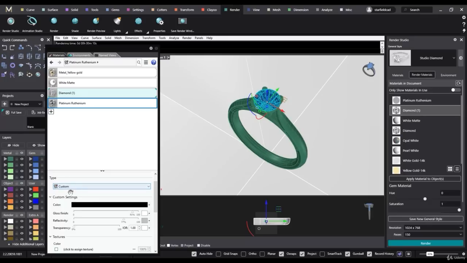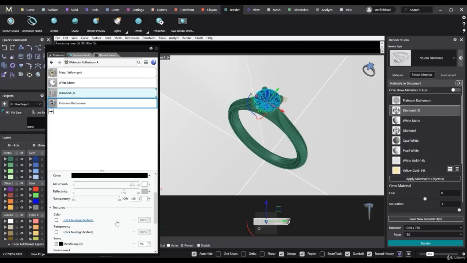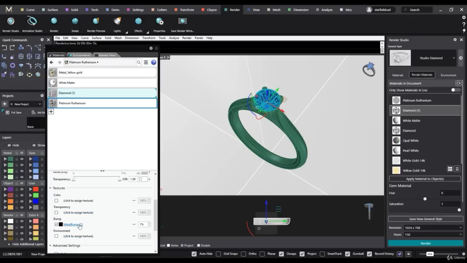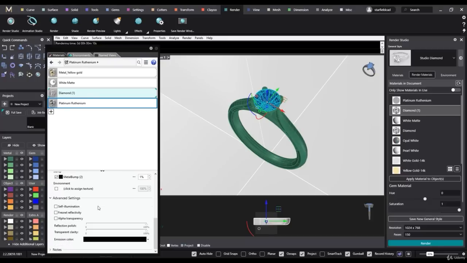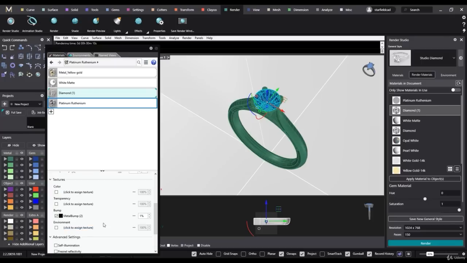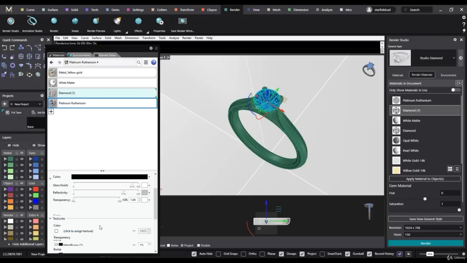And with the custom metal, you can see that there's been a little bit of tweaking going on with the reflectivity, which is the roughness, as well as the glossiness. And like I said, the diffuse color, you can see that is black. It's just a pure black diffuse color, because with a metal, the diffuse color doesn't matter. So just set it to black and you will be fine. And there's also a very slight metal bump map going on there, which is going to give the metal a little bit of rippling, I guess. So a lot of this I think isn't necessary for just general rendering.